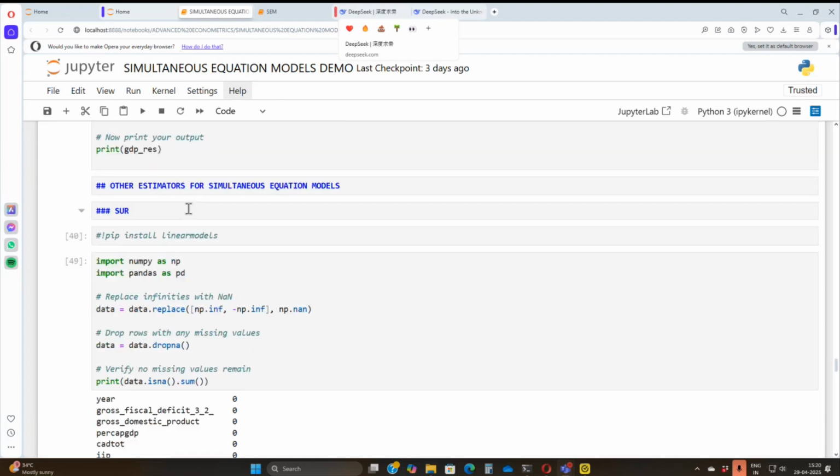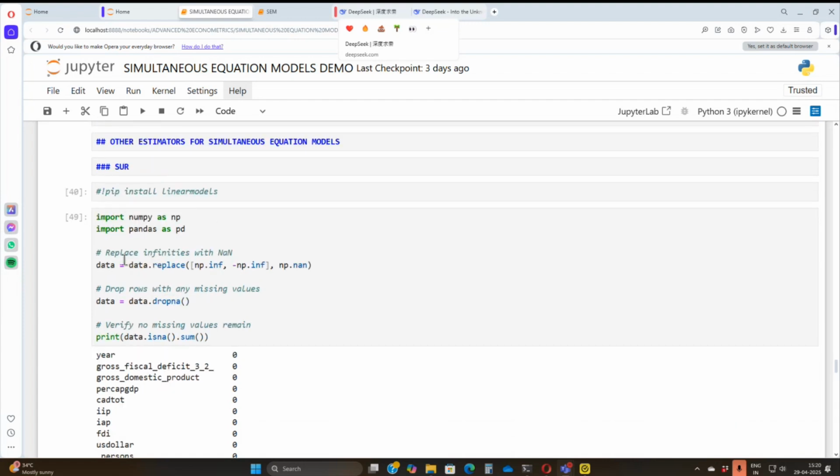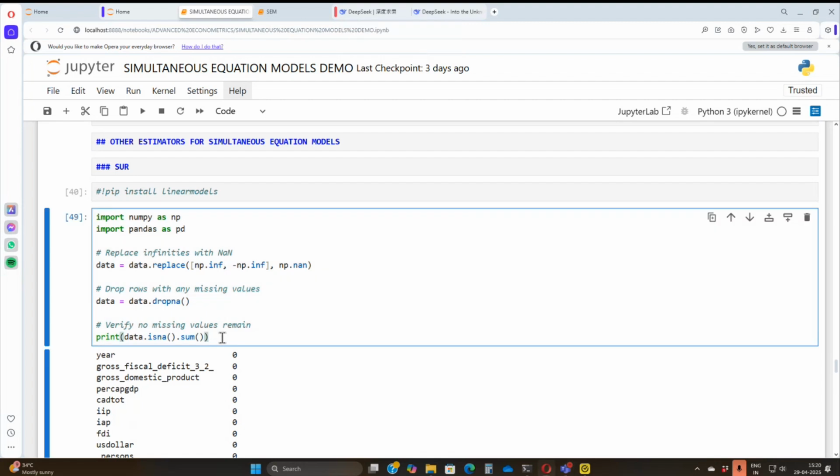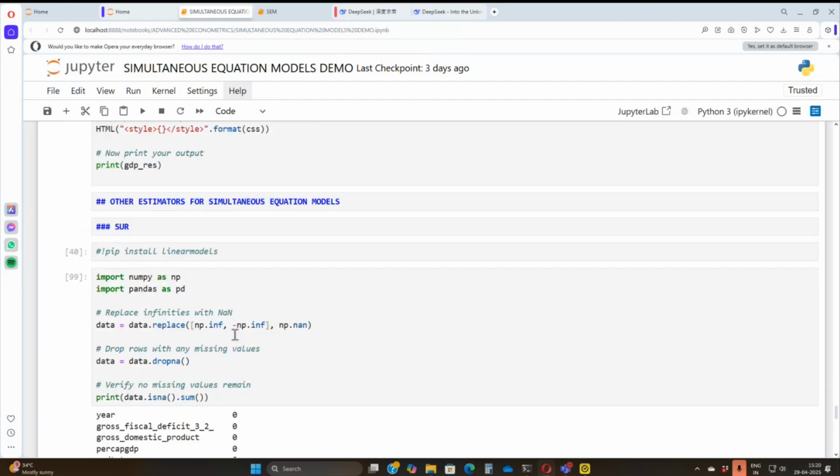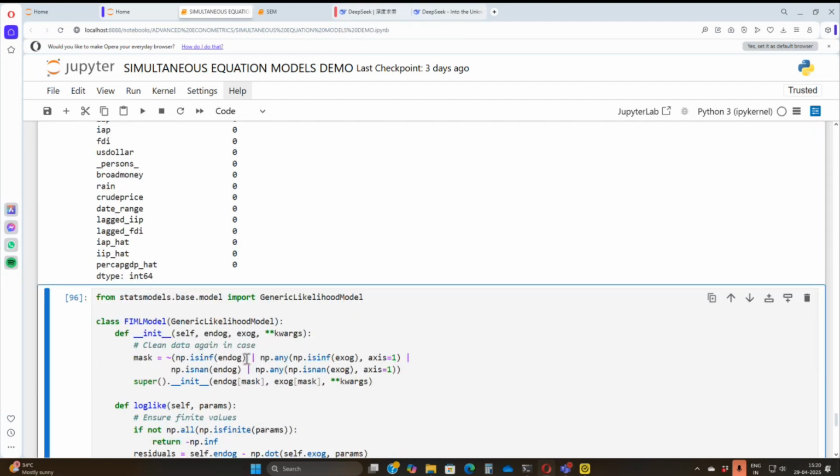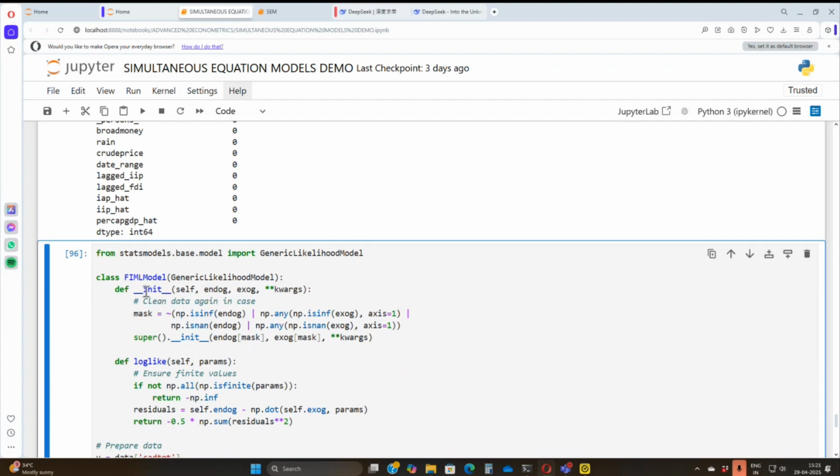So first what I do is I continue with the same data. With this set of code that you can see, I'm trying to replace all the missing values with one type of missing value, and then I drop them all together. And when I check these missing values, you find that there are no missing values, and we can go into the next step. So the choice of the estimator will be something that you have to decide based on your study and understanding of the situation.